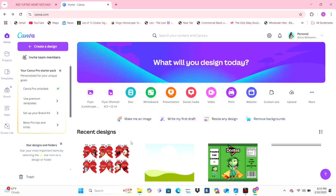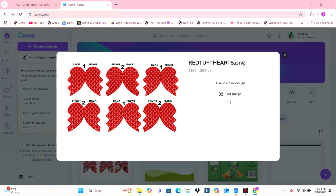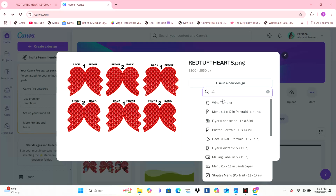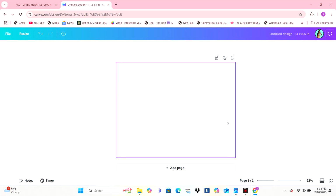Super simple, super easy. Once the image pops up, we're going to click on use in a new design, and the paper size we're going to use is 11 by 8.5. Once you type 11, you should see something that says flyer landscape 11 by 8.5. That'll be one of your options. Go ahead and click that. That's going to allow our template to open up into a sheet of paper that's 11 by 8.5 inch flyer landscape style, which is what we want.